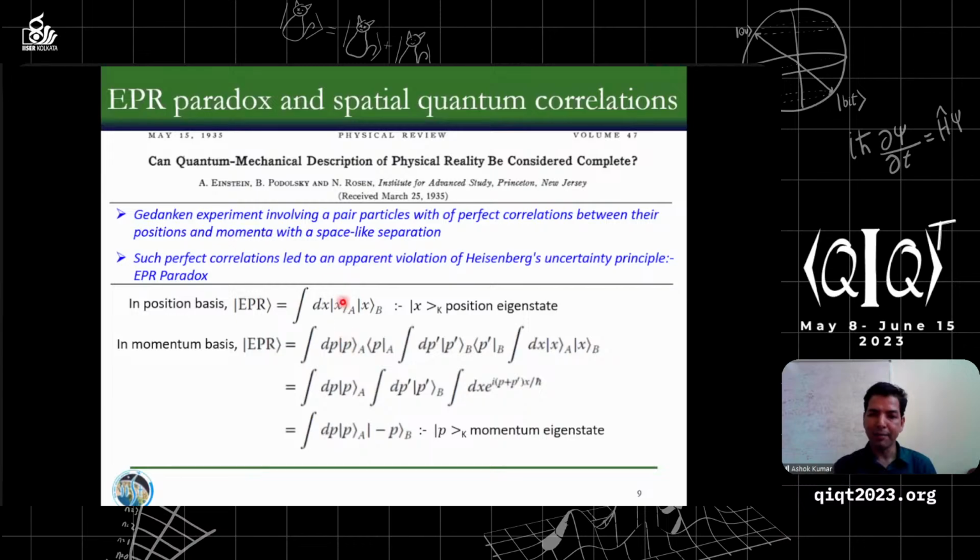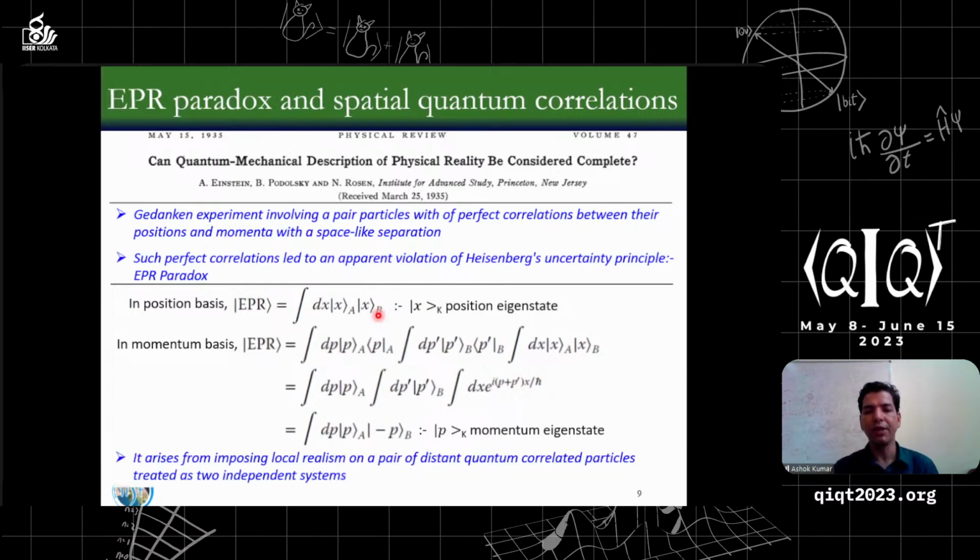So that means, by doing the measurement on particle A, I can infer the position of particle B, which is space-like separated. And the same thing, by making the measurement on the momentum of particle A, I can infer with certainty the momentum of particle B. Since Einstein, Podolsky and Rosen thought that no instant communication should happen, it appears that particle B, which is space-like separated, already has precise position and momentum, which is against the spirit of the Heisenberg uncertainty principle. That's all about the paradox.